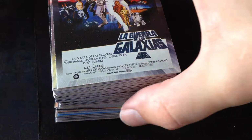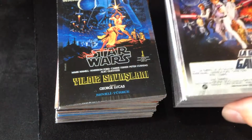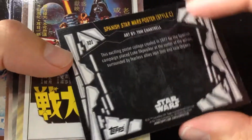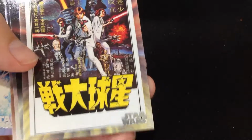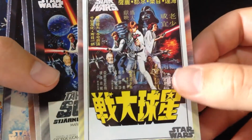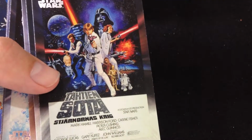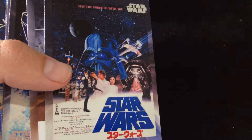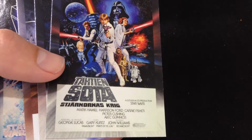Okay, here we are, the 40th Star Wars card base set. This is probably going to be an extremely long look into these cards. Let's see if I can get these a little bit more focused. I was certain I'd done these sets before. Oh, sorry, I'll show you the back as well.